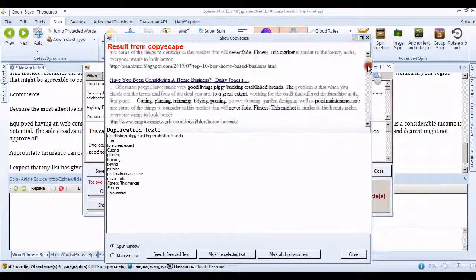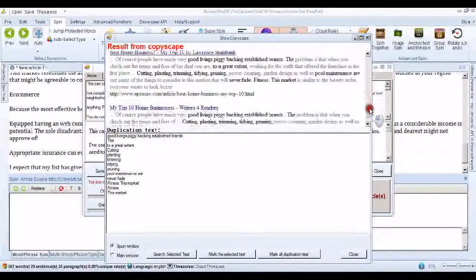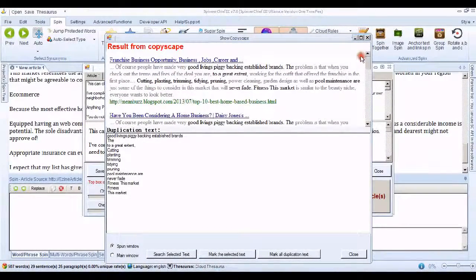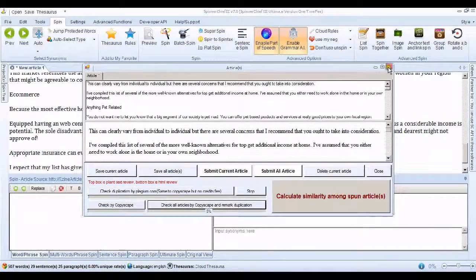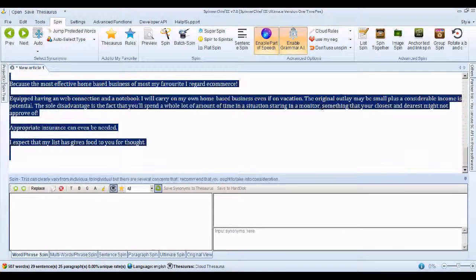We've got, 1, 2, 3, 4, 5, is that 7 websites, all showing that they have similar copies to that article, so it's far from unique, unfortunately. Okay, so let's go on to Spinnachief itself and have a look at what it can do with the same article.